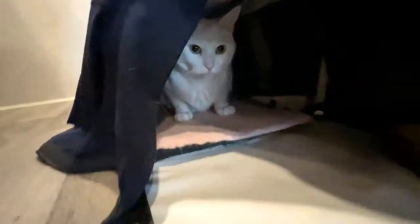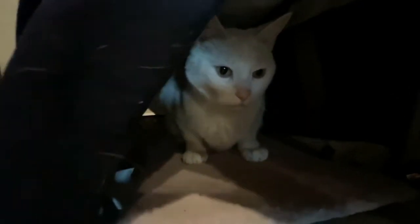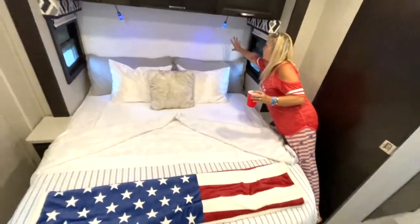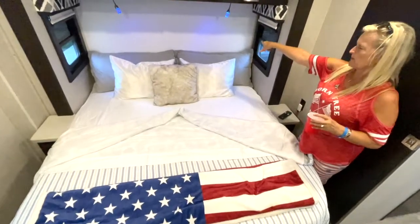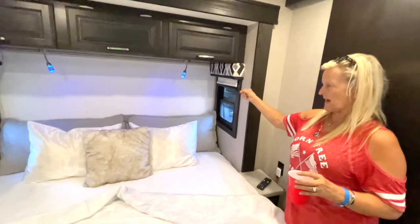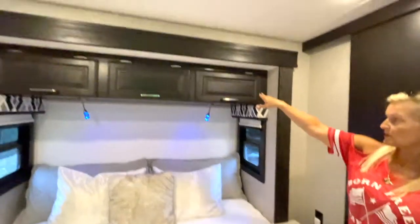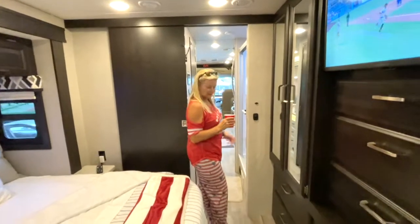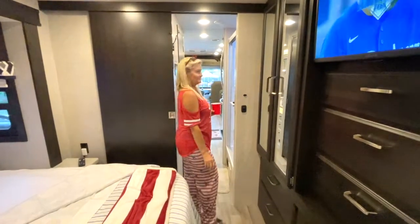I can't. Watch out, honey. Sissy's right there. So we have Sissy in her carrier. She won't come out. She likes hiding in there. It's actually a really nice spot for her. So we have the faux wood headboard, but we want to get a thin, padded headboard to go back there. And we got more cabinet space here. We have a door here that slides and cuts this off so that our guests can use the bathroom and everything without having to disturb us. And more southwestern valances, right?